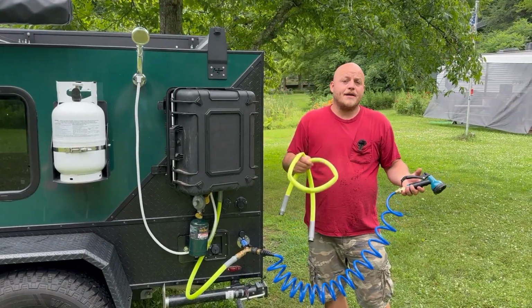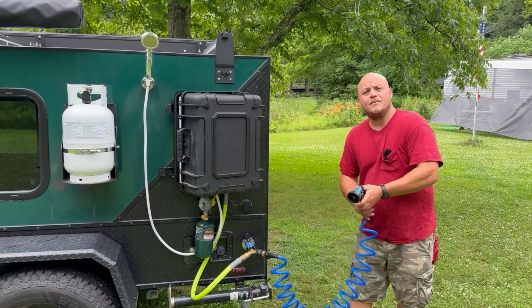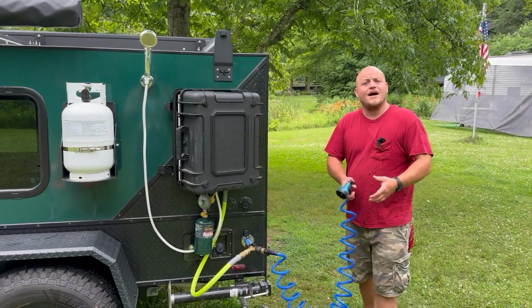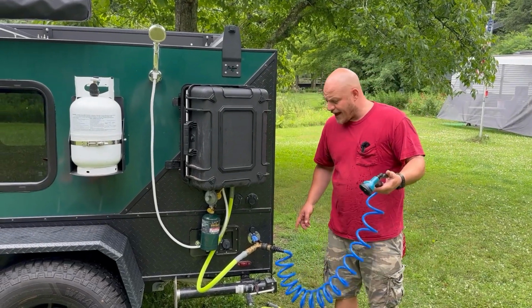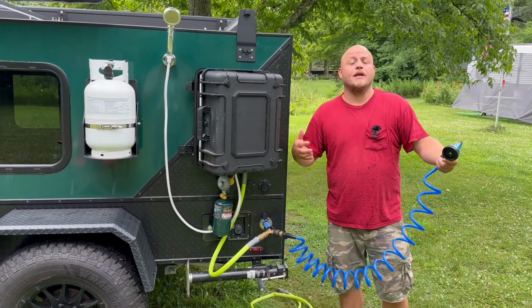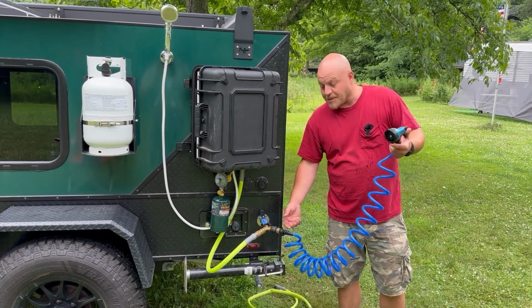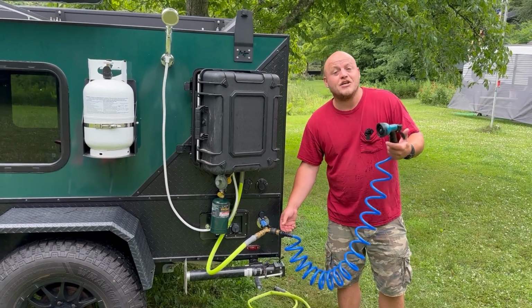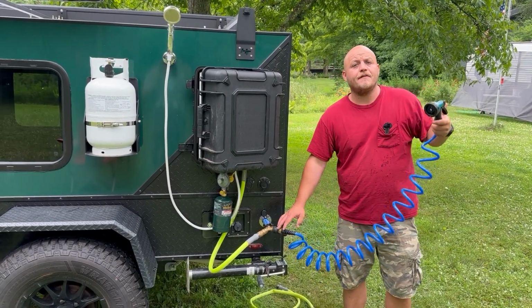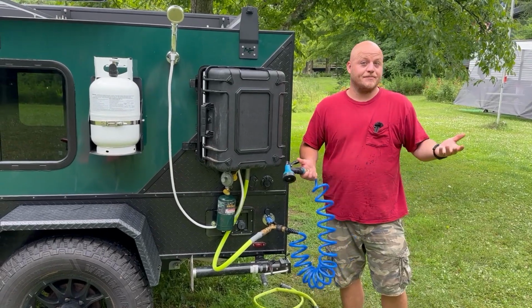I got an extra length of garden hose. I can put quick connects on this as well. So then I'd be able to run this around to the other side of the camper if you want to do that. Having 2 short hoses is better than just bringing 1 long hose. It wastes less water and it's a lot easier to pack and to use just what you need. If this is enough, I leave it. If I want to run it somewhere else, I have a small extension.